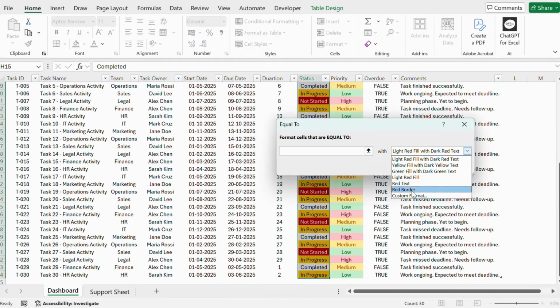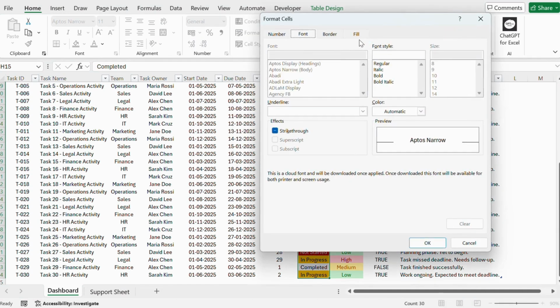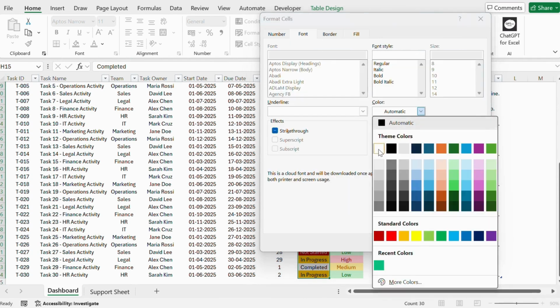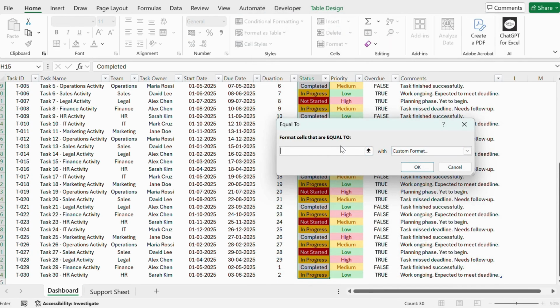And for completed, select dark green with white text.